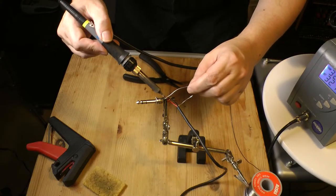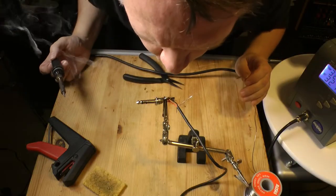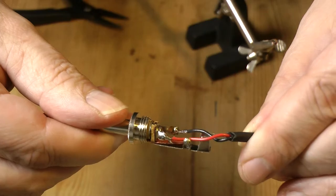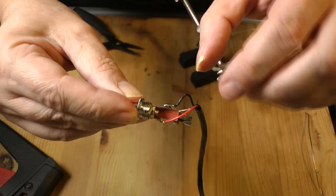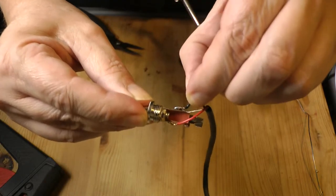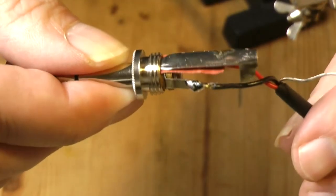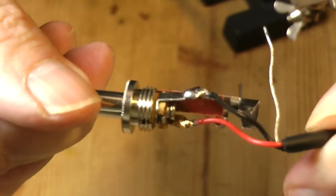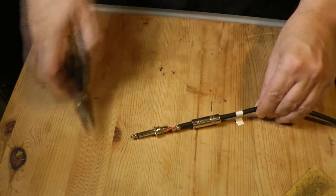8. As soon as sufficient solder has flowed, remove the iron and blow gently to cool the joint. You will see the solder's surface change from glossy to matte. 9. Inspect the joint visually and stress test it by pulling on it gently. 10. Inspect the joint to ensure no short circuits have been made with other contacts or cores. And finally, 11. Replace the connector covers.